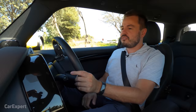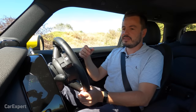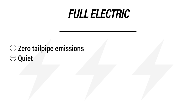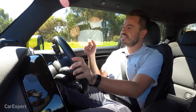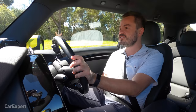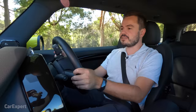Pros of an electric vehicle: the first and most obvious one is tailpipe emissions - you don't have anything coming out of the rear. In and around the city, that's going to be massively beneficial for the health of pedestrians and people walking by - they won't be choking on diesel or petrol emissions. There's also no sound, which sounds strange as a pro, but if you think about living in the city with trams, trucks, and buses driving past all the time, with EVs in and around the city you're probably going to have better sleep.